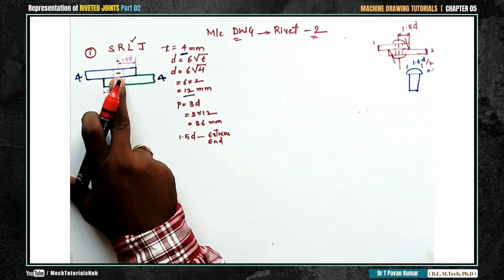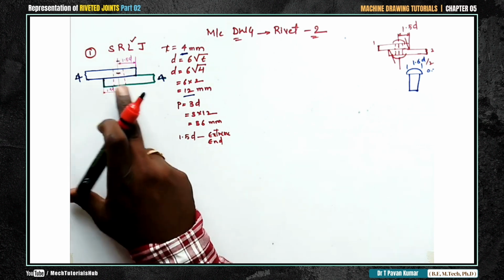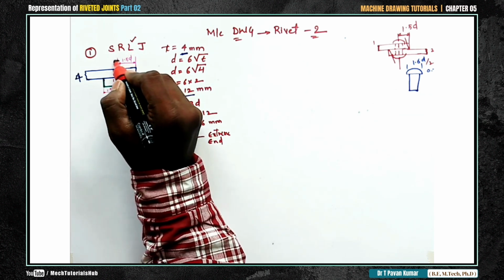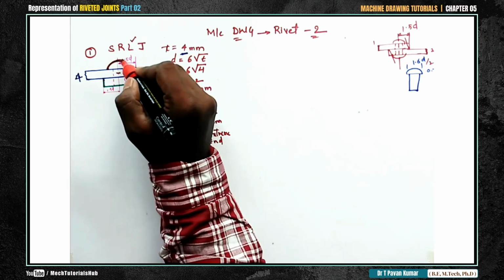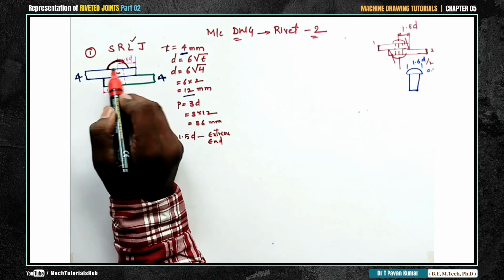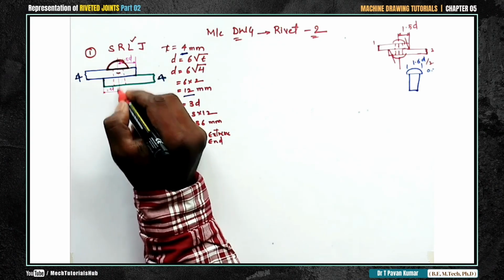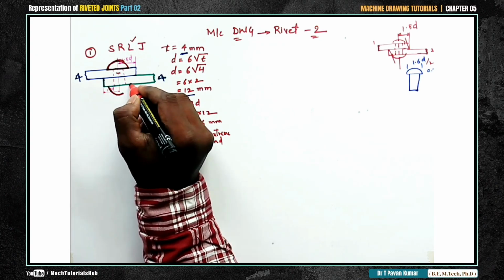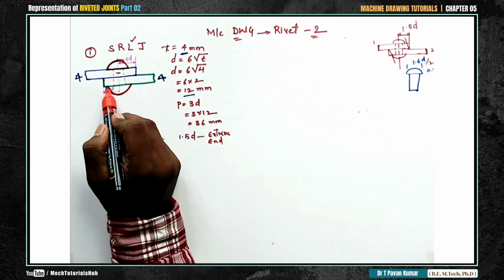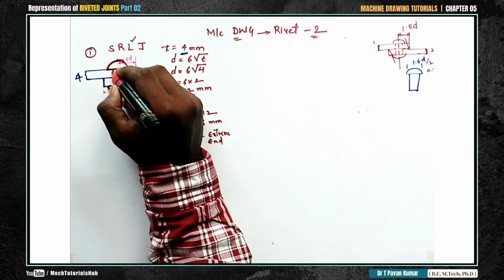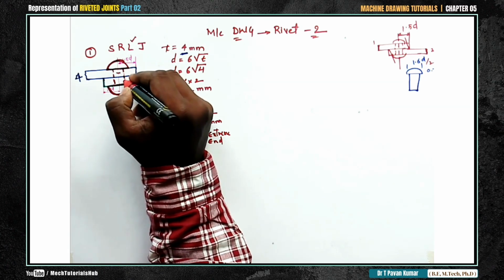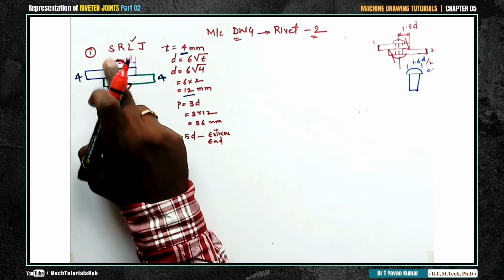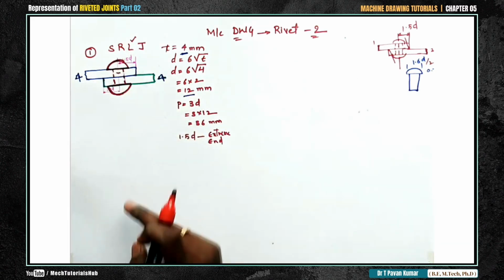Taking this as the center with your compass, use the whole thing as radius again in a reverse way. From here to here as radius, draw a curve until it meets the horizontal of sheet number 1. This is how you need to draw, and close this line also. Similarly, the same needs to be done here. You will get a rivet head, something like this. Close this line, and whichever part got inserted inside is invisible, so draw a dashed line. Here it is 1.5D, maintaining 0.7D and 1.6D, the same thing needs to be followed.